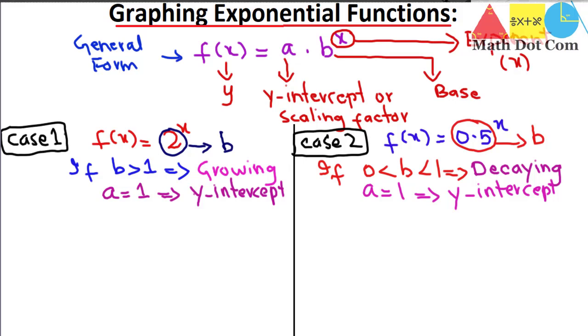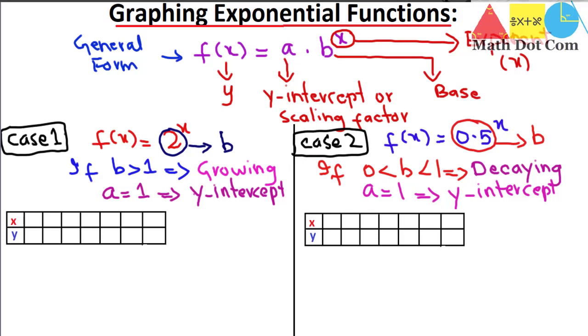Now let's plot them together. So we have to plot this given exponential function from the equation given, that is f of x is equals to 2 raised to power x, or you can also write it as y is equals to 2 raised to power x. So you just need to take random values of x and put them in this equation of y is equal to 2 raised to power x to get the value of y.